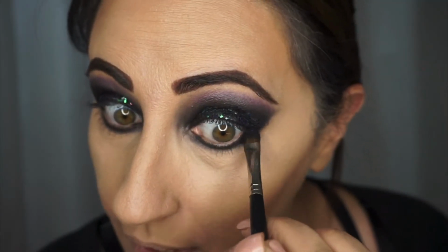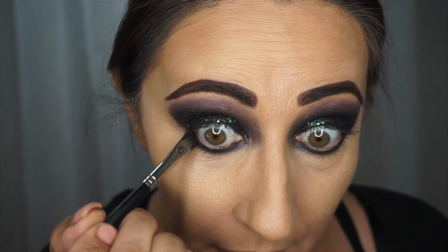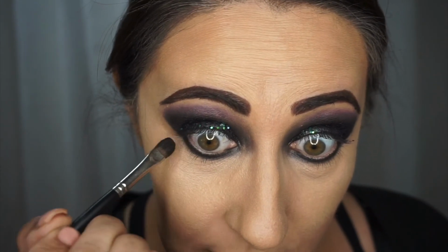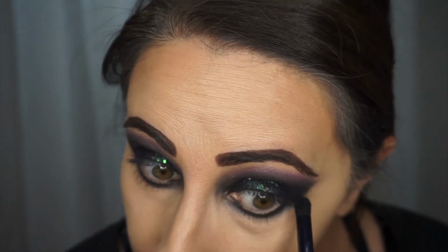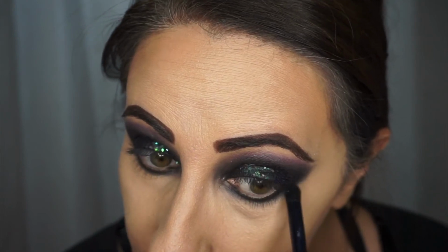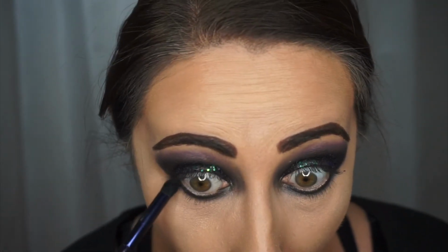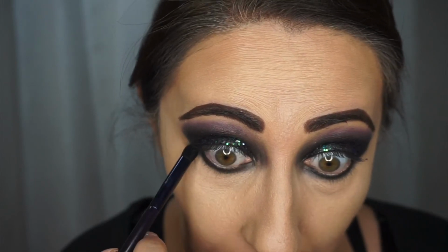Now make sure in the corner here that you've got enough product that's going to blend your top lids and your bottom ones together. So even if you just dab a bit of product there and then get your socket brush and go in there, almost to merge them together. Now you can soften that line on the end. Now I'm not using a liquid liner today. I think it's quite dramatic, so it will just get lost in there. And you can drag these down as far as you like, depending on how smoky you want it to look.